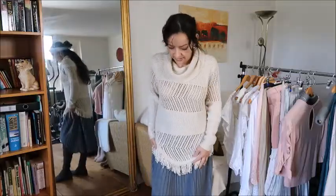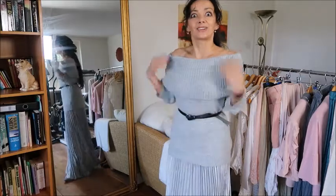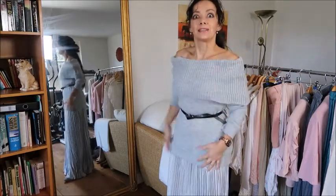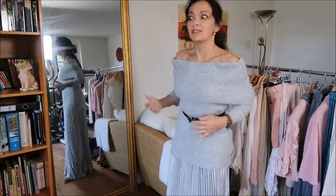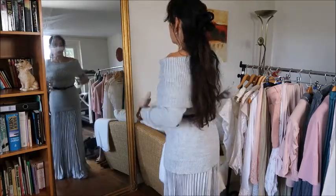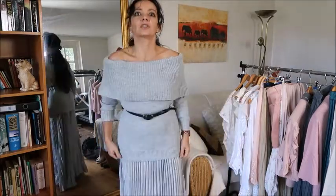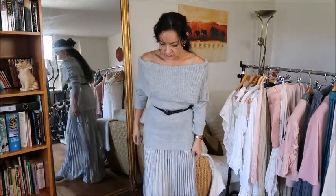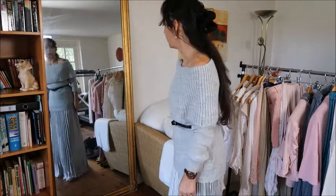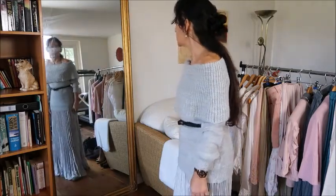Okay, this is the grey pleated skirt, so we go on to the next one. So my beautiful silver new skirt, a totally different jumper, and you see the look immediately changes. I put a belt on because I like it more to give it more length, otherwise it's just straight and my length is just not so much. The skirt is too long, I have to adjust it, but I didn't have time for it, so now it looks a bit too dressy when it's too long.